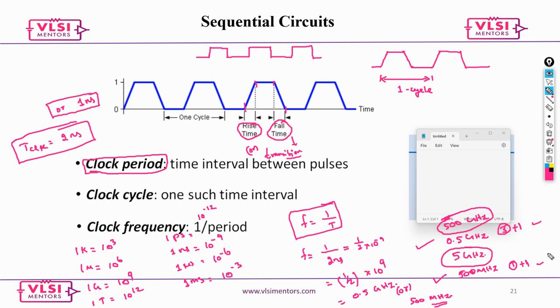Remember, this kind of solving would be asked in each and every interview. So I at least know how good this person is in basic mathematics. What I do is give them a timing problem and ask them to calculate the max frequency at which the circuit can operate, and eventually you will end up doing this kind of calculation. Let's see some more problems.